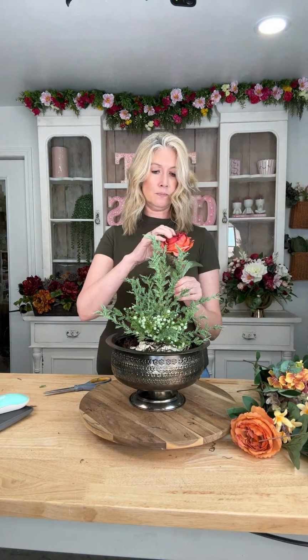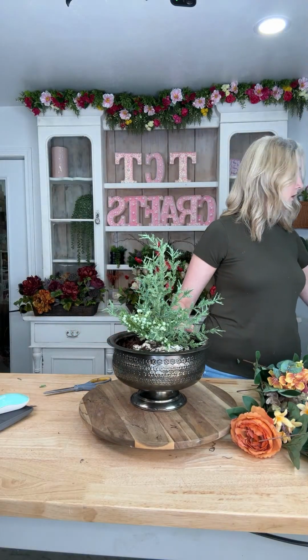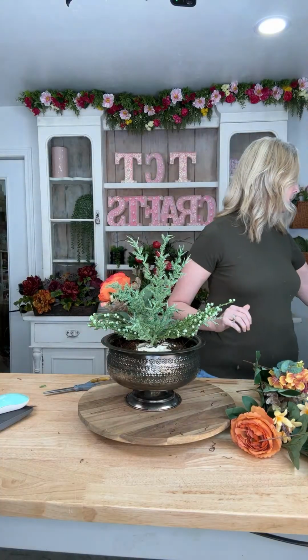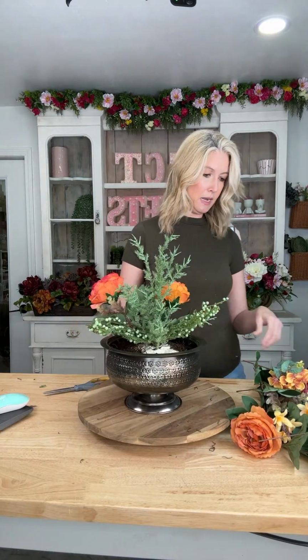All right. So I'm going to get a couple. I'm just going to kind of mix the colors. I don't want them all the same. So I'm going to go in with some of the deeper colors and then some of the lighter colors.